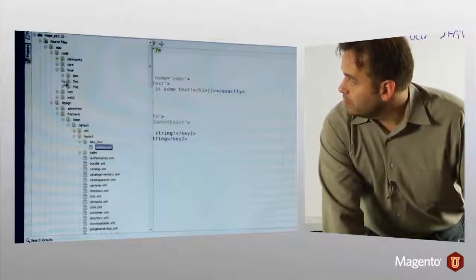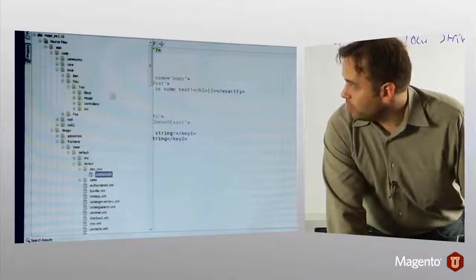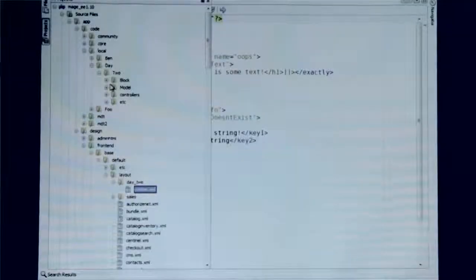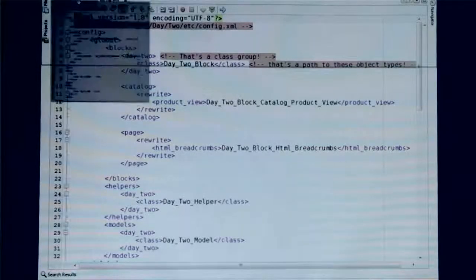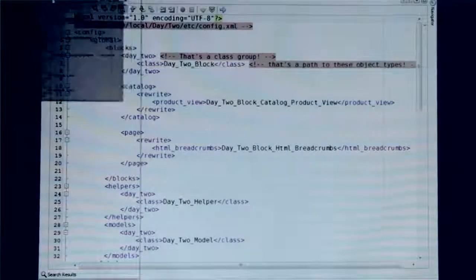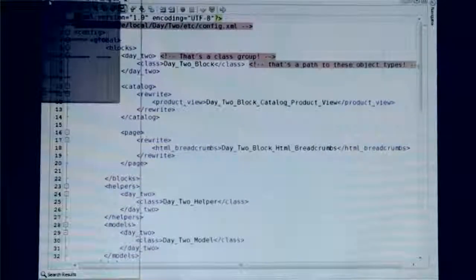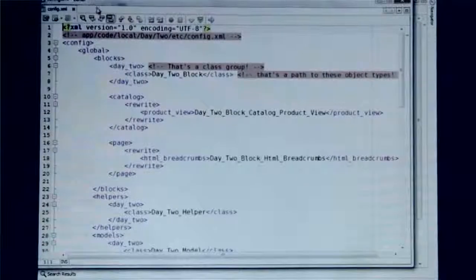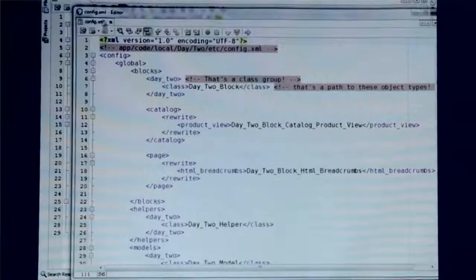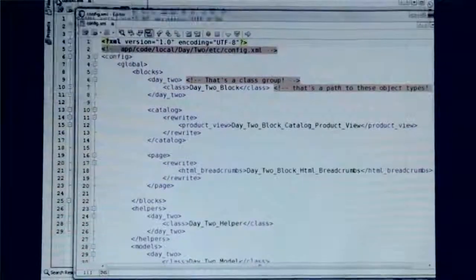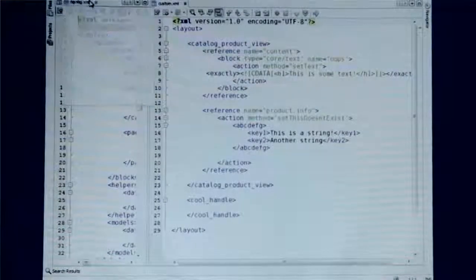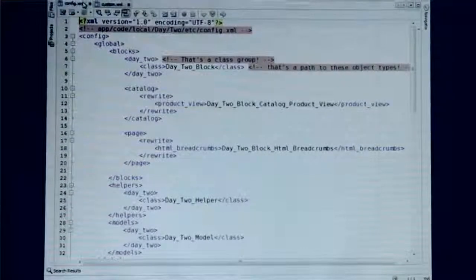So here, under my day 4, it should be day 4. Oh, come on. Oh, that's not at all what I wanted to do. There we go. All right.